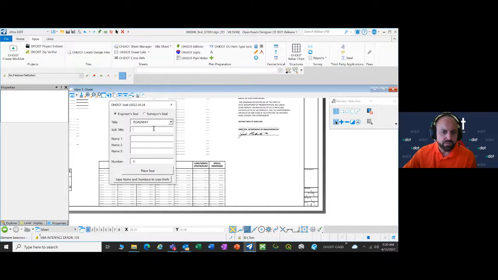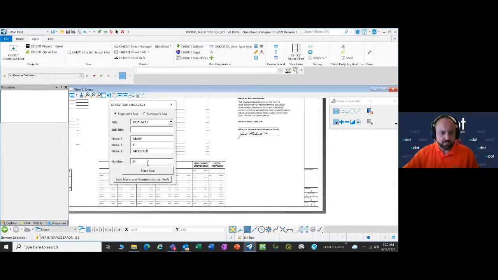We can also include a subtitle if we wish, specifically maybe for bridges. I know sometimes engineers sign off on separate bridges and they want to have those specified with some type of a subtitle. So that is available. And then you're just keying in your name. I'm not an engineer, but I'm just doing this for demo purposes here.